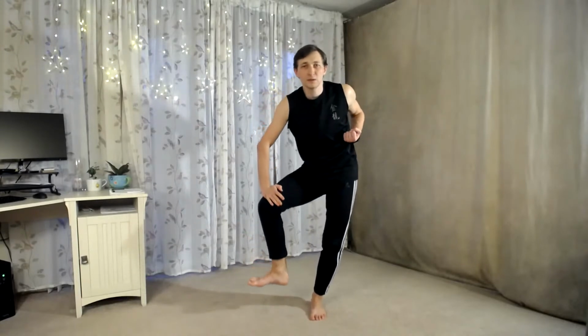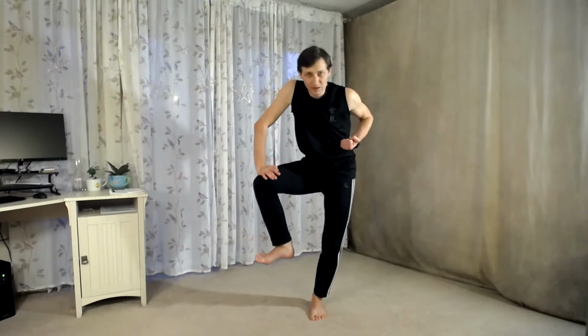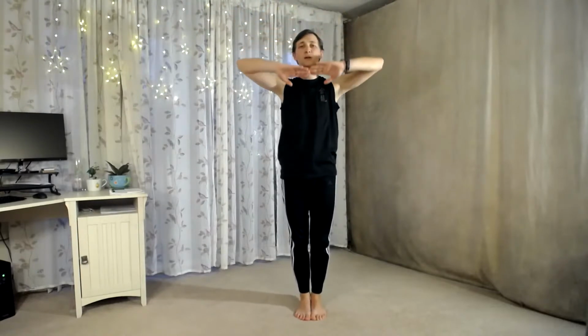Changing side, right knee. That's it. Inhale and exhale. Hands behind, legs together. Neck rotations to your left side.